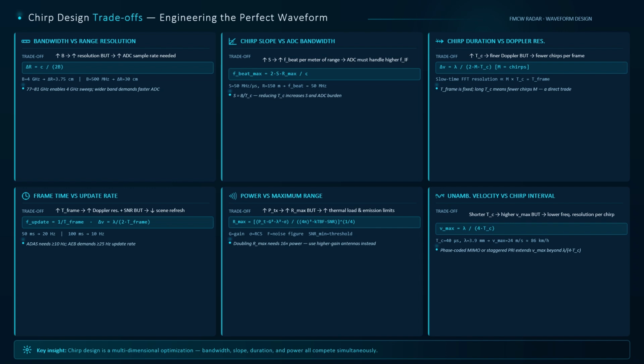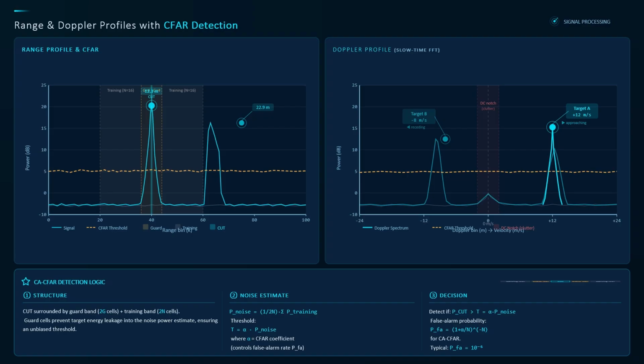So for now, I'm just going to move on. Maybe sometime later I will do a much deeper dive on these elements. But in this slide, I'm just going to briefly give you some overview. We talked about the Fourier transform, right? Once we do the FFT, we get some profile. Suppose we have two targets in the vicinity, so it's giving you a profile.